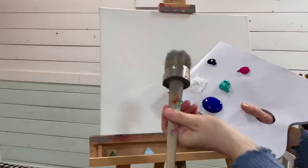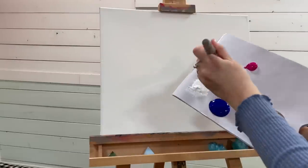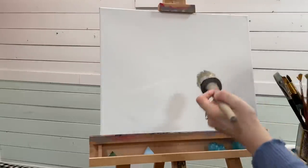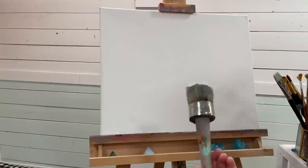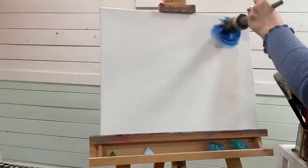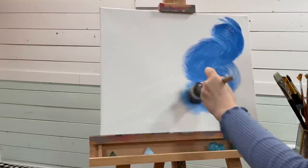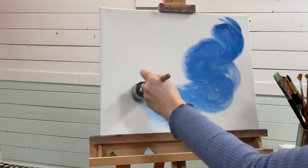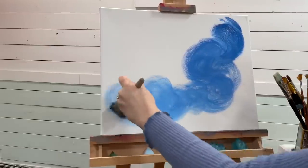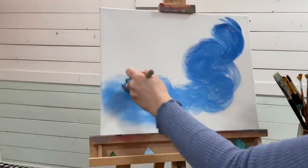So I'm going to start with a little bit of white, a little bit of phthalo blue, and for no specific reason at all, I'm just going to randomly do this. Just start twisting my brush around in circles. Now, if you don't have this brush, don't worry at all. You can use any large blending brush that you already have.